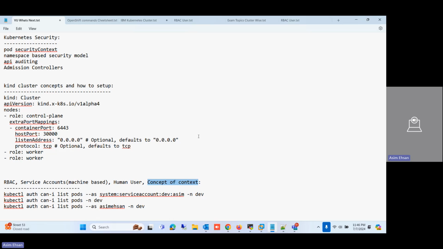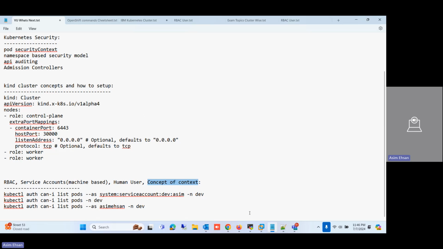But in this session, I will set up another Kubernetes cluster, and I will generate a new SSL certificate for a new user from that new cluster.